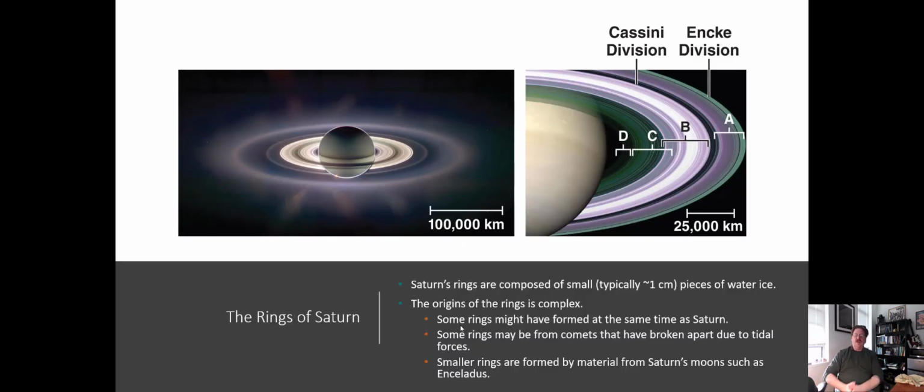And again, I'll come back to here. We have two fairly significant gaps. We have the Cassini division, which you can see even through a modest-sized telescope or a very good set of binoculars. And then you have the Encke division, which is kind of a competition among citizen scientists, whether your telescope is good enough to be able to resolve the Encke division, which is in the outer part of the A ring.